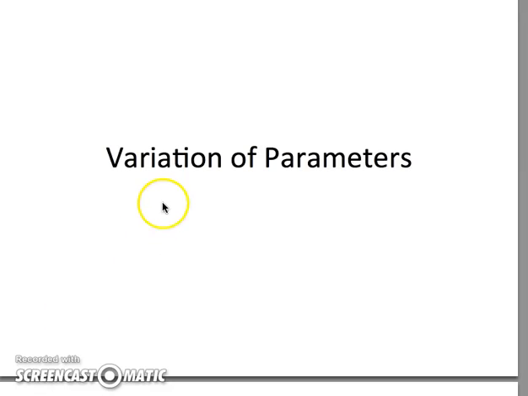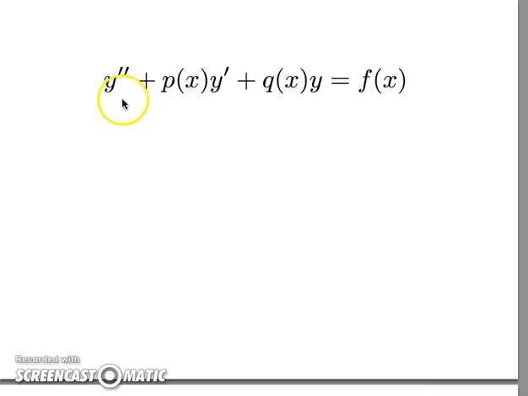Over the next few minutes, we are going to discuss a method called variation of parameters. So the general form of the higher order linear ordinary differential equation for the non-homogeneous problem we consider here is kind of a mouthful of words. It's higher order of order 2, which is what we have displayed. So we can call this left-hand side the operator L of y, okay? The operator L of y is the linear combination of derivatives up to order 2.